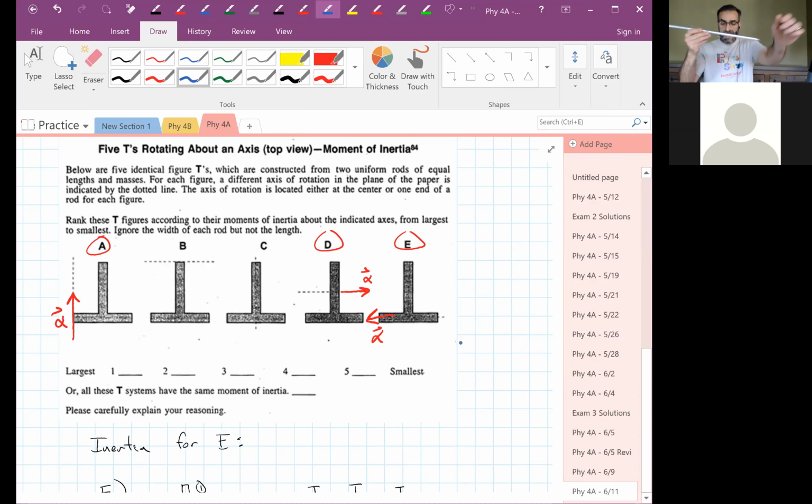We're looking down on these objects, right? So if I have a rod, my arm is the axis of rotation, and I have a rod connected to it. If I was looking down from the top and I let go of the rod, what would happen? It would go down away from me, right? So this is a top-down view. So E is going to go into the page. When I let go of it, it's going to roll down into the page. You see that now?